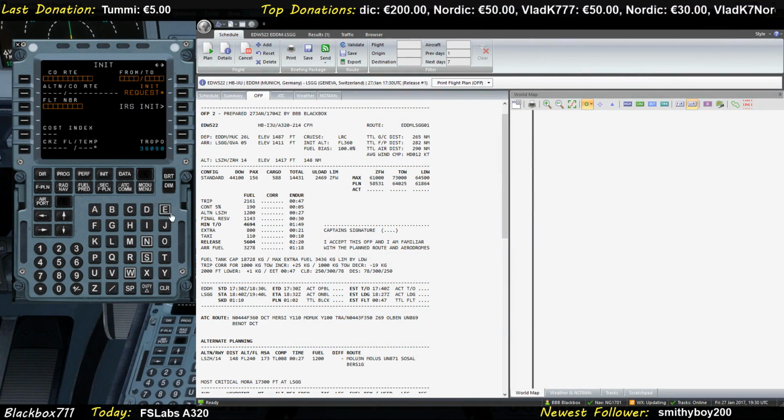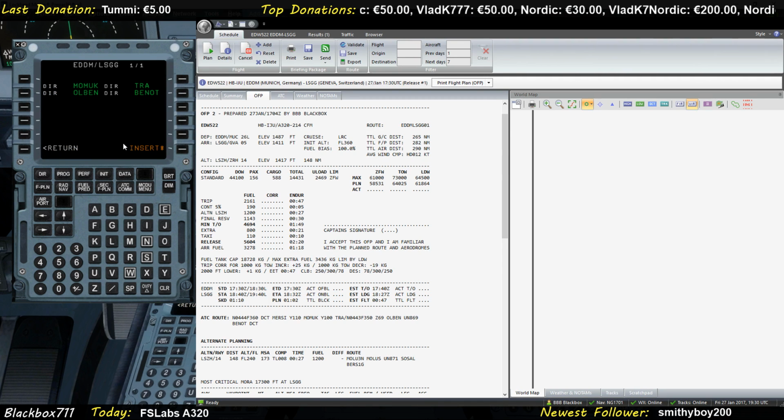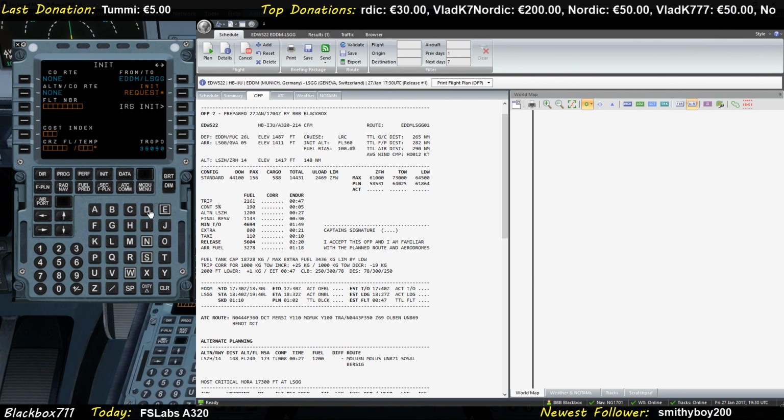All right, so we are going from Munich to Geneva. Oh, that's the routing that I've taken from the Aerosoft EFB. That's no good. Okay, so we are Edelweiss. Edelweiss. Airbus, how come you had the AIRAC 17? No, Airbus fan, I'm pretty sure that it's also installed in the P3D.